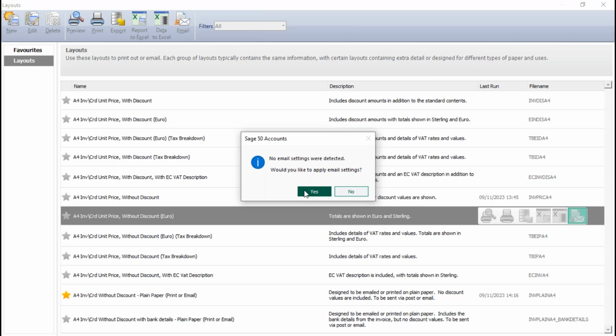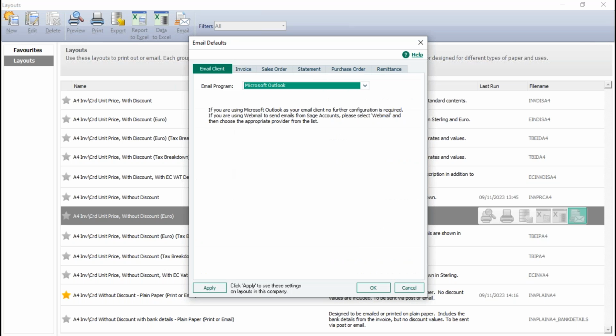So Harun, you just mentioned that when you do this, this is what you get. So we're just about to run through this, so you'll see what the solution to your problem is. If I click yes to that, it takes me into this email default screen. This is what I would regard as still a fairly recent addition to the software, but it's been there a long time now. And you can access this in another way as well.